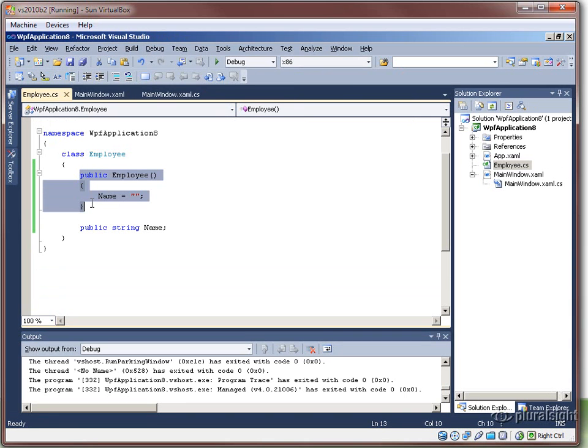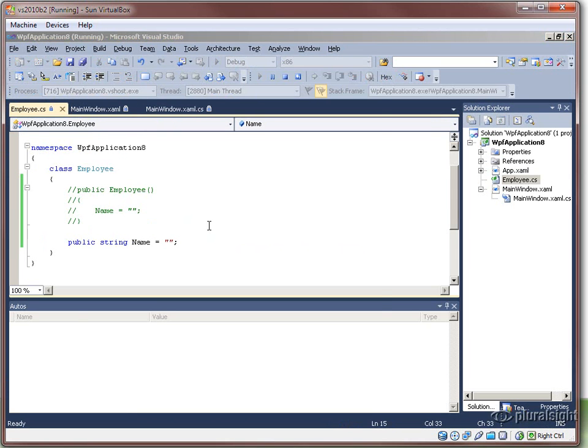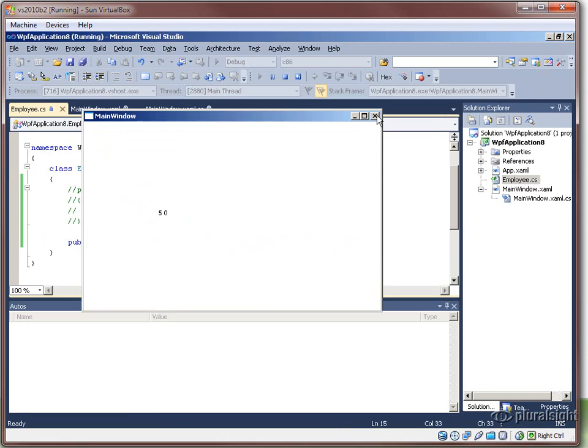Now just so you know, there's another way I could have achieved this, and that is that when you have a field in a class, you can provide an initializer for it. So this is essentially doing the same thing. When this object is constructed, any code that you have on the right-hand side here is going to execute. So this is essentially going to assign an empty string to name, and that code would also work.